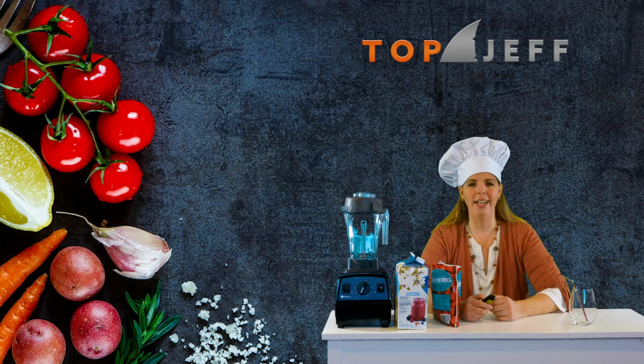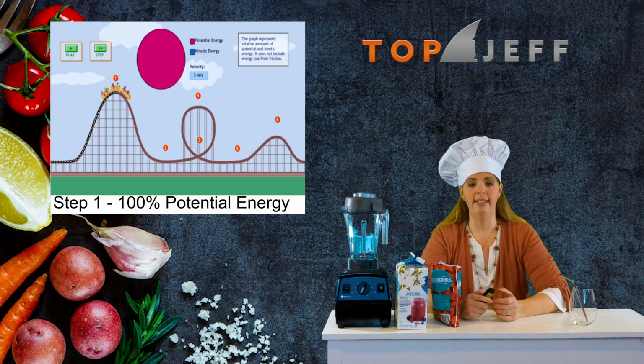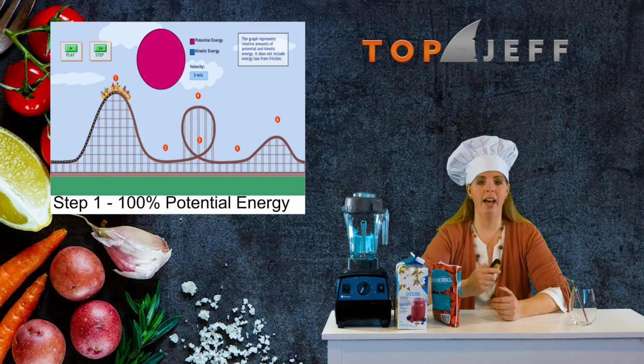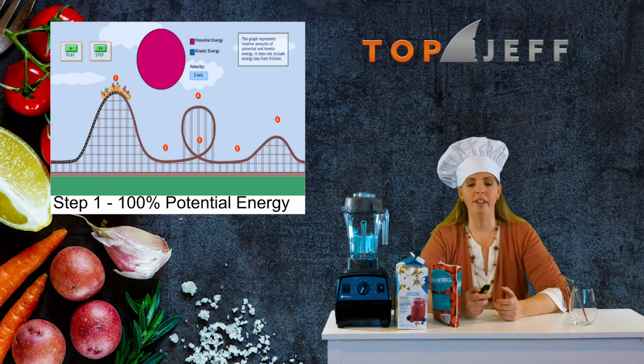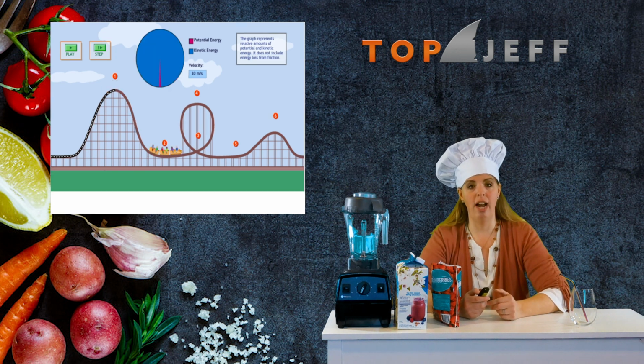Okay, welcome back, everybody. Another good example of energy in transition or transformation is a roller coaster. It provides the energy transformation showing the track, and of course it's going up to the top. We have the cart going up, and at the very top of the track, that is 100% potential energy. When the cart goes down the track, we move on to 100% kinetic energy. Let me rephrase that.